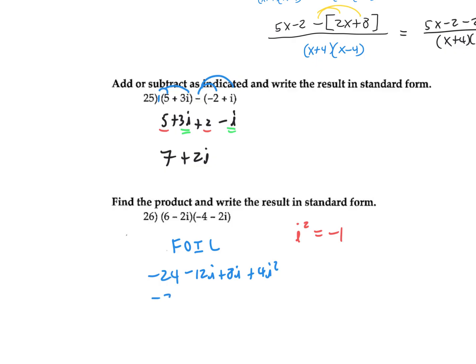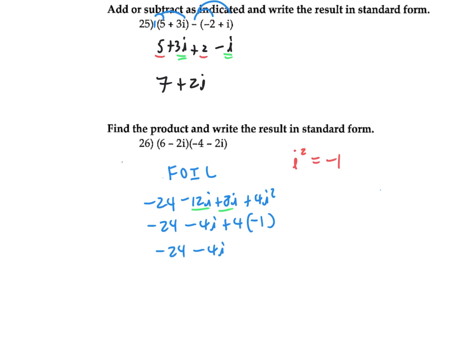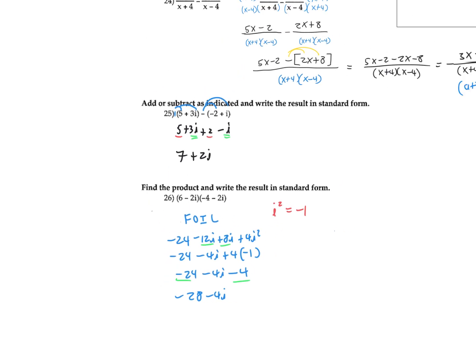And then we have negative 24. These are like terms, so that will become negative 4i, I guess? And then we have plus 4i squared. However, any time you see an i squared, you could always replace it with a negative 1. So in fact, we're going to do that right now. So that is a negative 1. And simplifying further, I think we all agree that the situation on the right-hand side would become minus 4. As a result, we then end up with these as like terms, and then we would have negative 28 minus 4i. And that's as far as you could take that one.